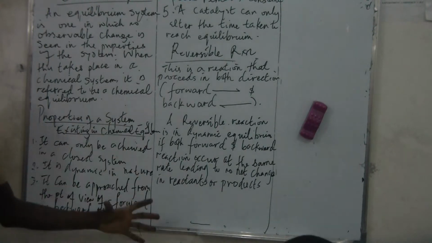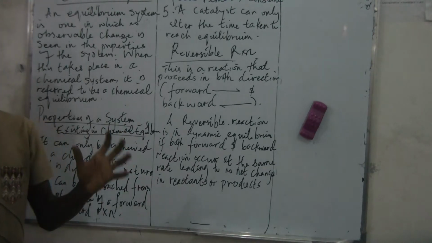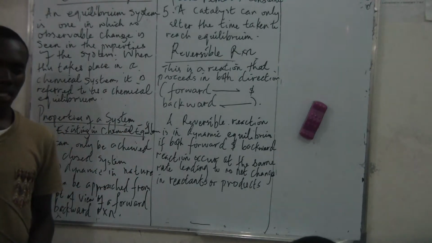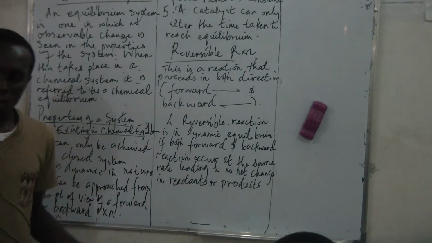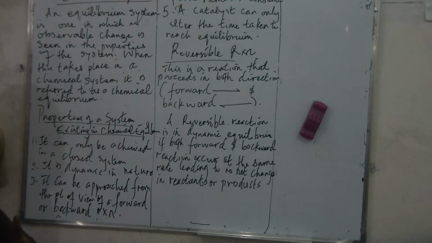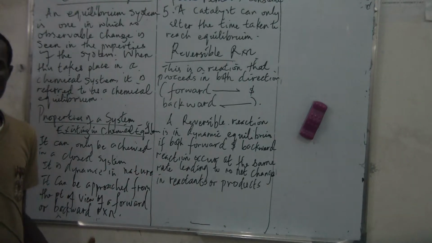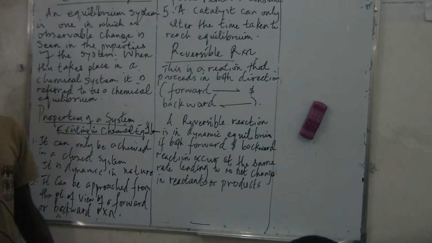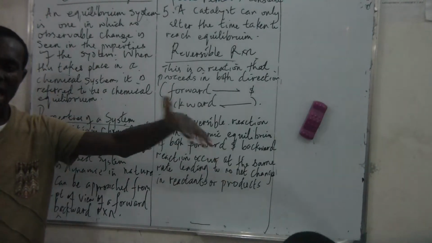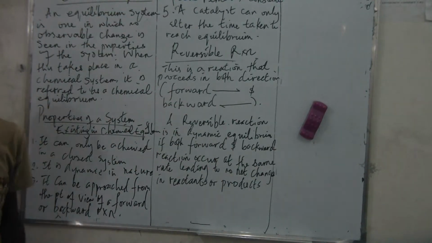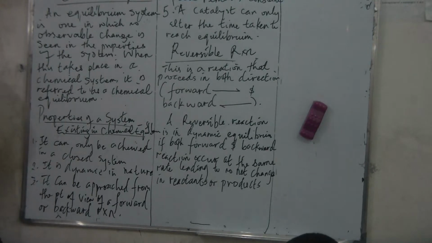Good. Let's work with a beaker that is well covered with a lid. When the molecules of the water gain kinetic energy and approach 100 degrees Celsius, you find that some molecules will escape and get to the cover. When they get there, condensation will take place, and the droplets will fall back again. And again, more molecules will gain energy and change towards vapor. Condensation will keep taking place.